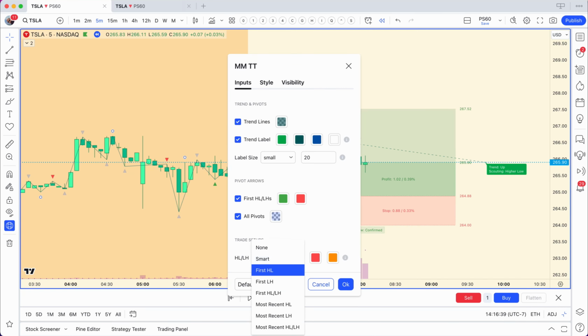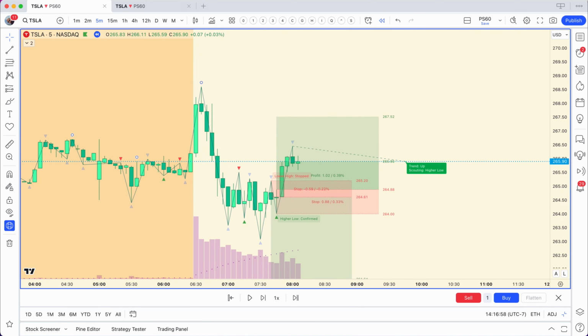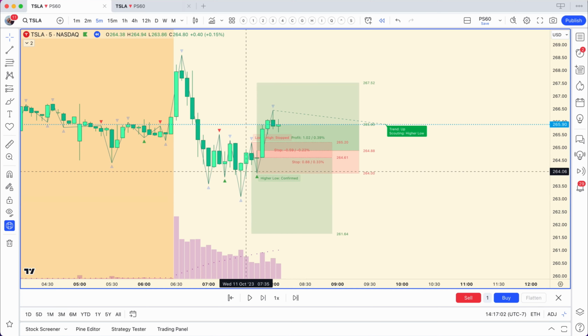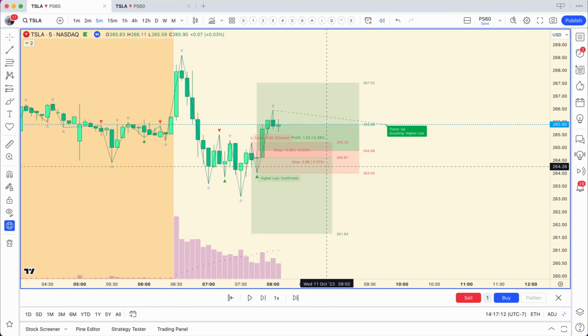One other setting to show you here is most recent higher low, lower high, or first higher low, lower high. This will actually show you both trades at the same time. So let's do most recent higher low, higher high. And you're going to see 2 boxes drawn on the screen. So I don't do this very often, but it is there in case you want to have the angel on one shoulder and the devil on the other, you can turn both of them on and you can see how bears are looking at a chart versus how bulls are looking at a chart, and see who's thinking about taking what trades where.